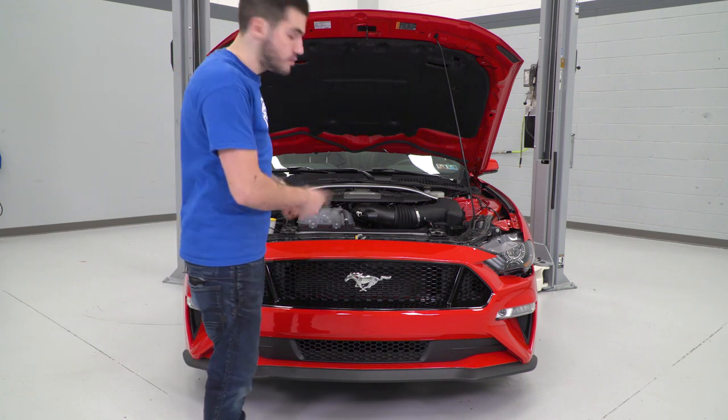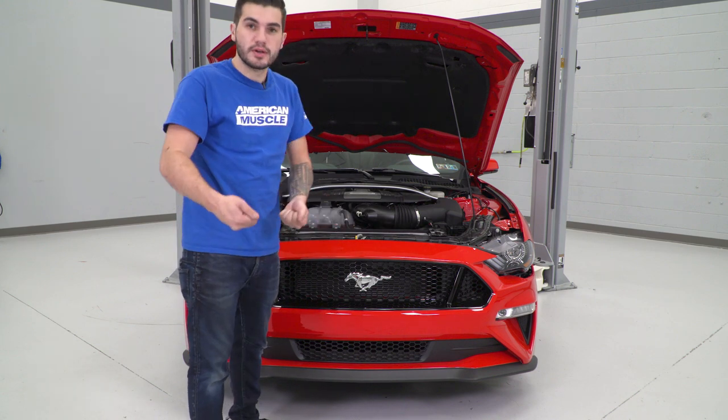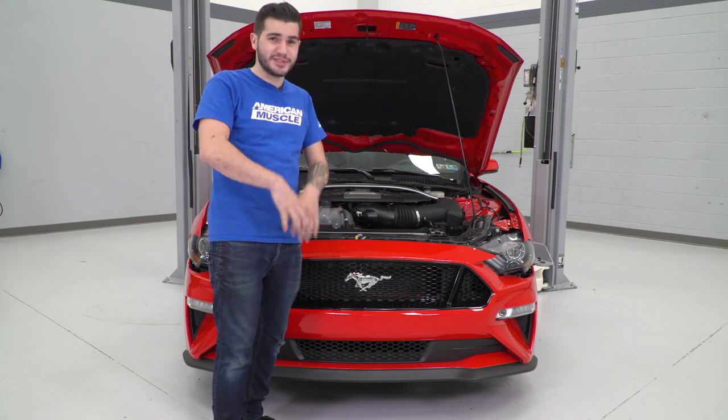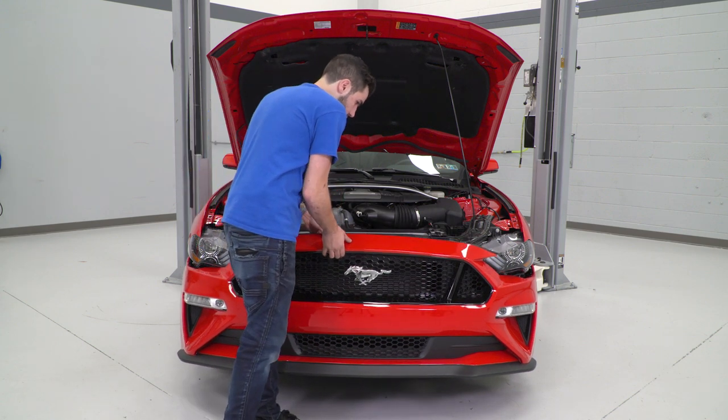It's about time to actually remove the entire front bumper. It's a pretty easy process — just lift up on it and outward toward the outside of the vehicle. Once it's off, make sure you set it down on a safe place. You don't want to put it face down on the cement; obviously you want to protect your paint. Let's lift it up and get it off the car.